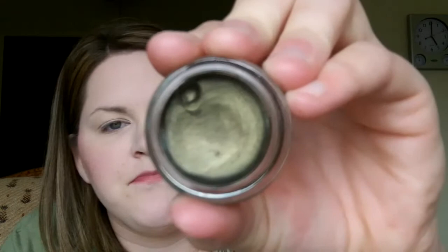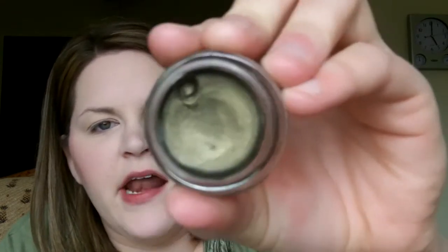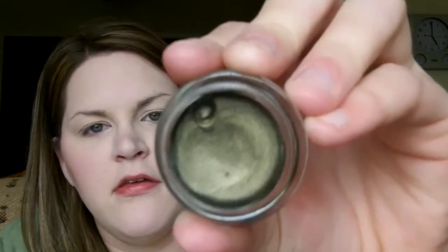So this is in the color Mossy Green. And it has a little divot out of it because I hit it with a brush or something. I can't really remember. Now this is a little less creamy, but it's very pigmented, so I'm just going to take the tip of my finger and put that on my outer corner.